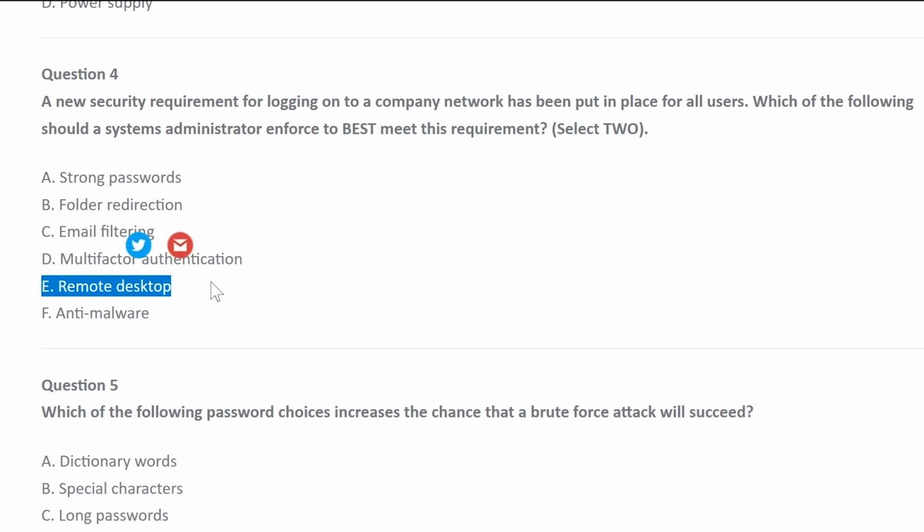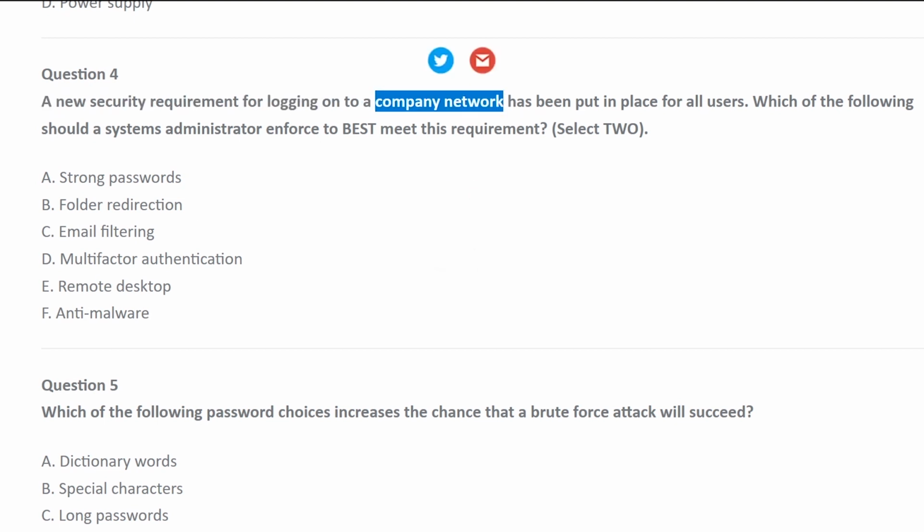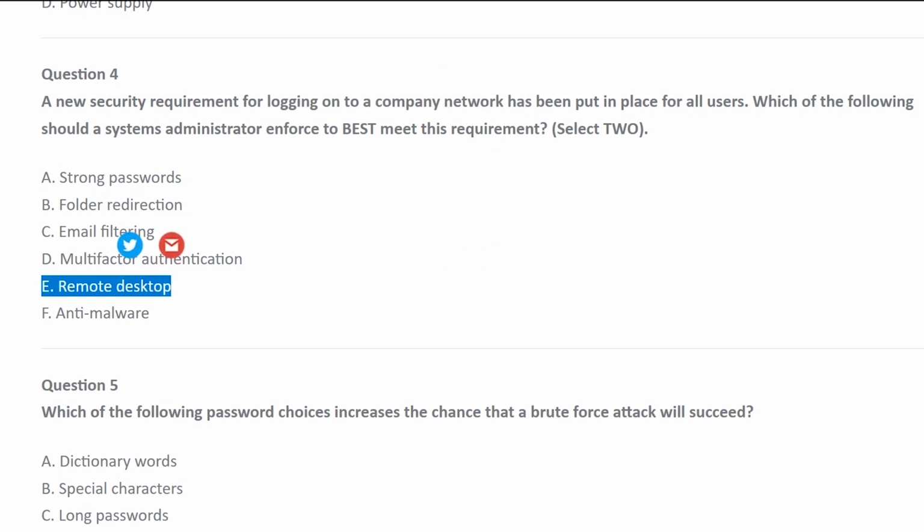And we got remote desktop. Remote desktop is simply a way to access a remote computer. This is irrelevant to this. Technically speaking, you can set up some kind of weird security setup where they want you to use a remote desktop, especially if it's a dummy terminal, meaning it's just a basic computer that you log in to, and to actually access anything on the company's network, you have to initiate remote desktop to get to it. Chances are they're not talking about this here. They're talking specifically about logging into the company network. You can set up something like this where your main computer is actually a remote desktop, but chances are that's not going to be the setup in the majority of businesses.